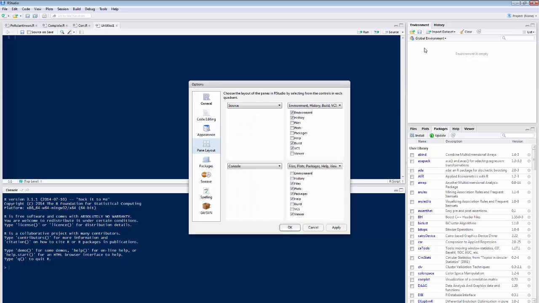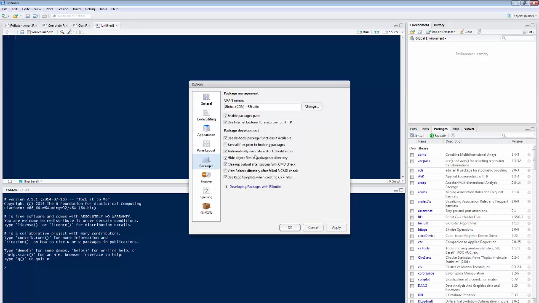Pane layout is nothing but the separate windows where you can see, select and optimize. So, for example, on my top right screen, you'll find that there is import data set, and essentially the plots appear over here. You can see that the plots option is available here. However, you can change them by toggling between the selections which appear on this particular screen in the pane layout.